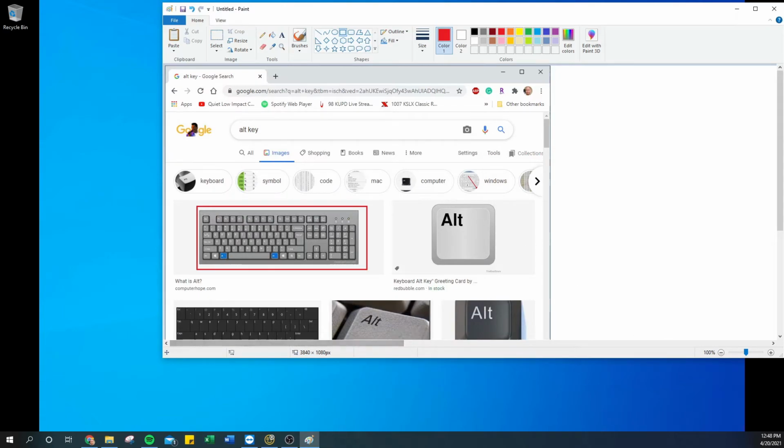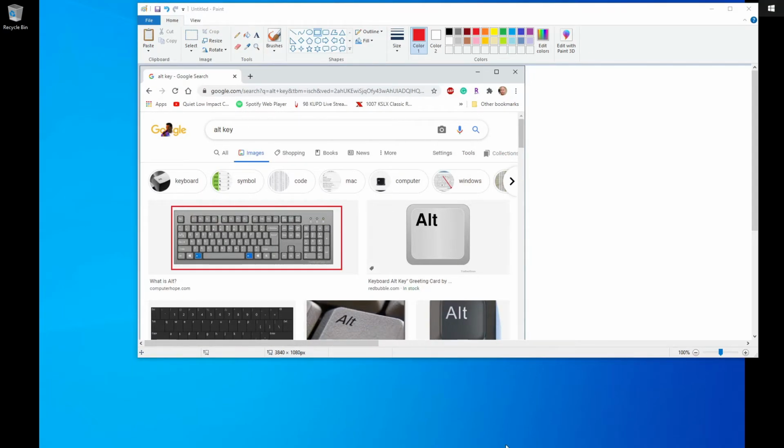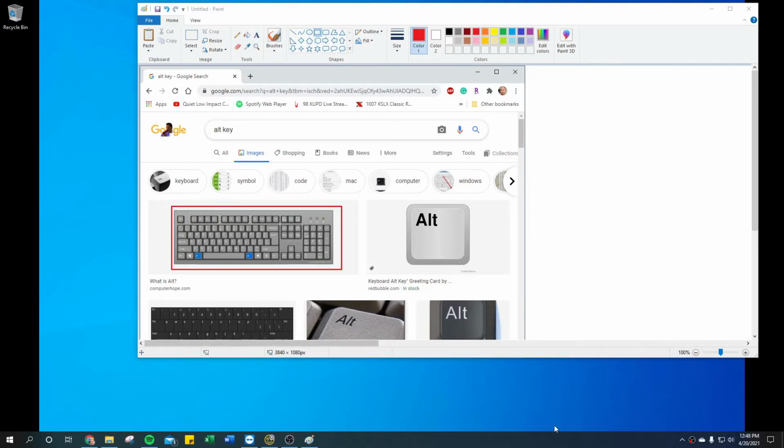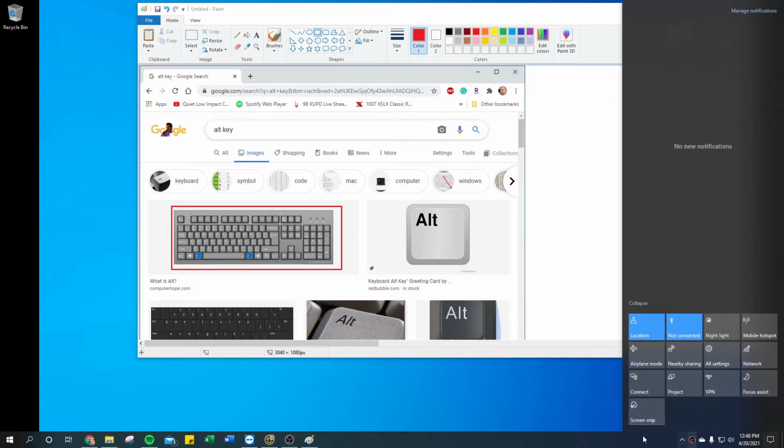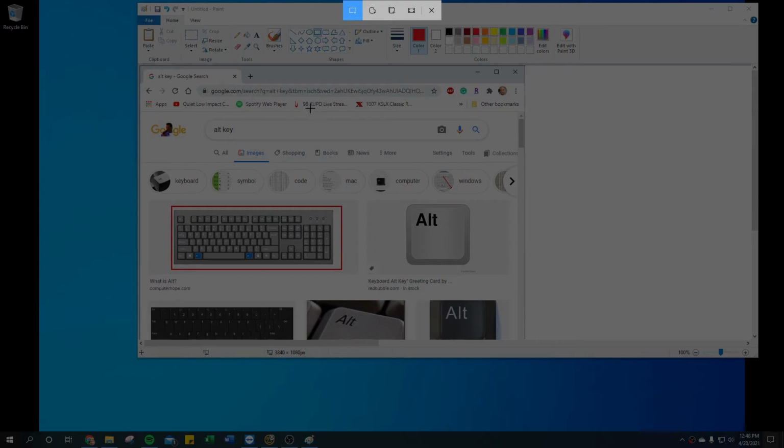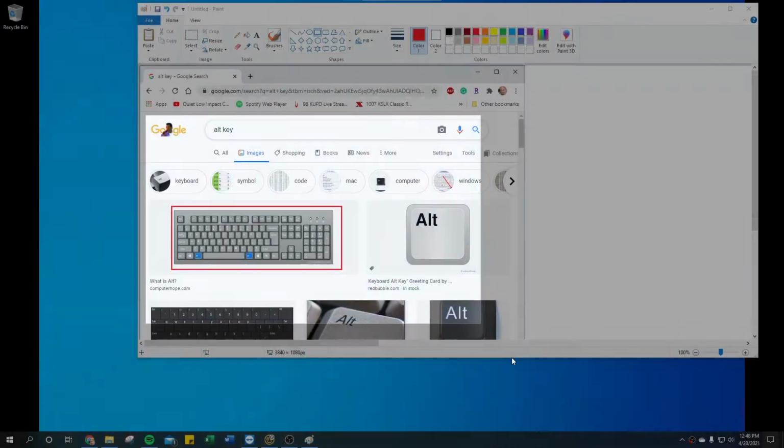Now to show that new snip tool, one of the easiest ways to see it, let me drag my notification area over here, excuse me, is you go into the notification area here. So go into the notification area and there's a shortcut to it, Screen Snip. Kind of does the same thing as the old one. Our screen grays out, we get the crosshairs, we can draw an area, boom.